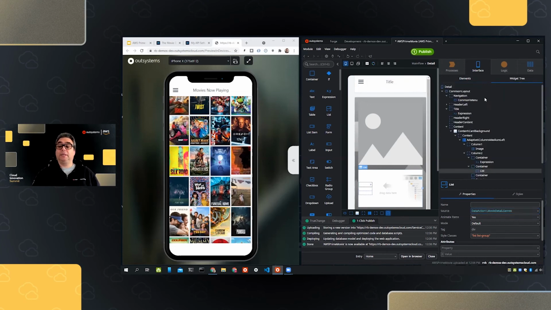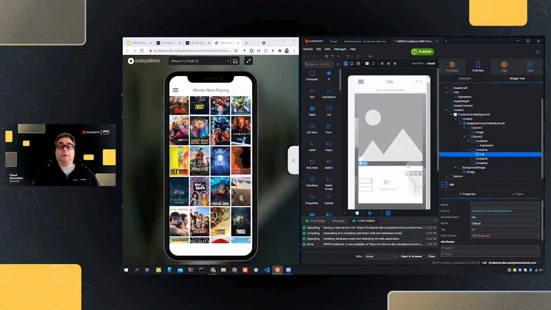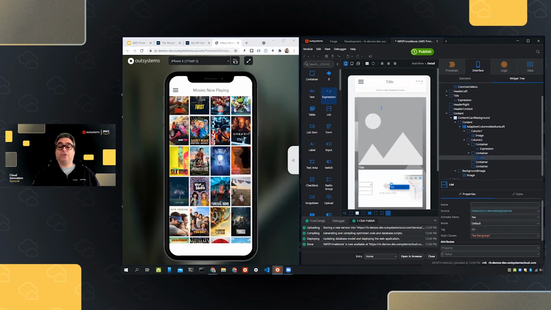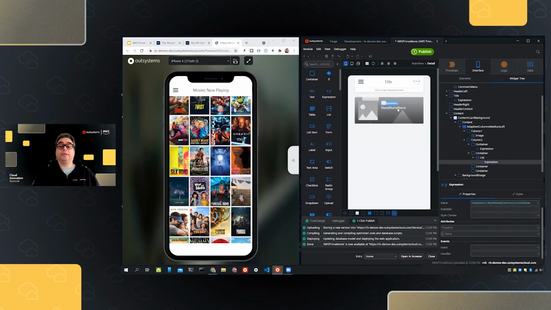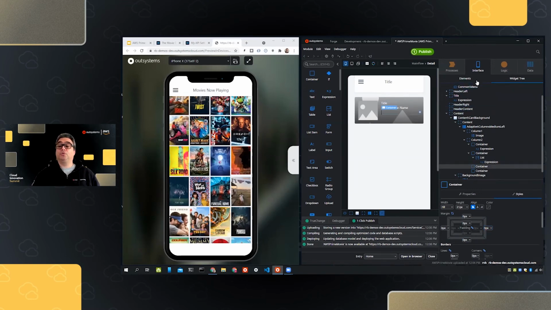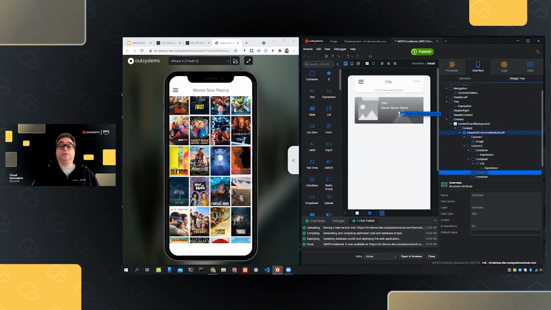And let me clean this up a little bit and put here an expression that I'm going to point to the description or the name of the genres. Okay, so genres, I'm going to point it over here to the name. There we go. And as you can see, it's now just like on the home screen, displaying it horizontally. I am going to just add a little bit of styling here again and put some margin over here with 5 pixels. Now, the next one, I just want to display the overview of the movie.